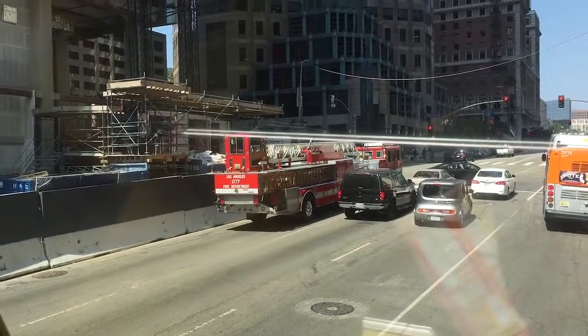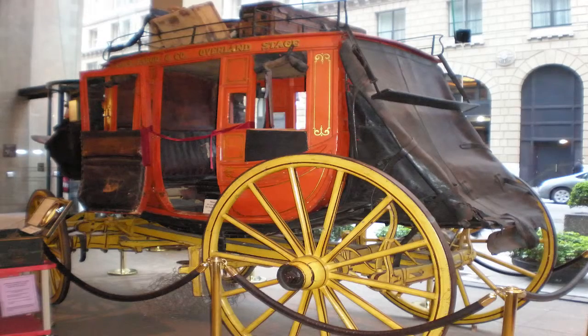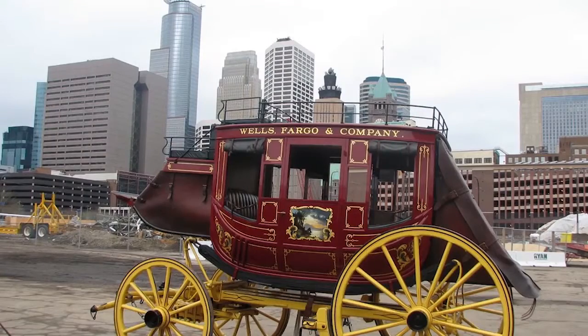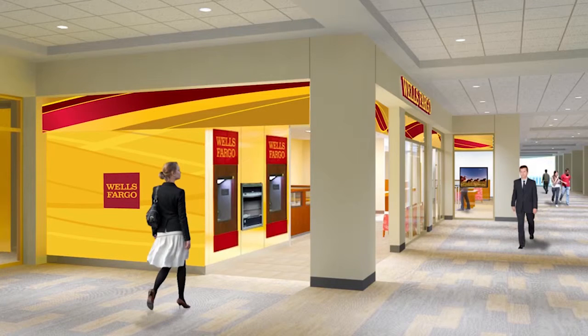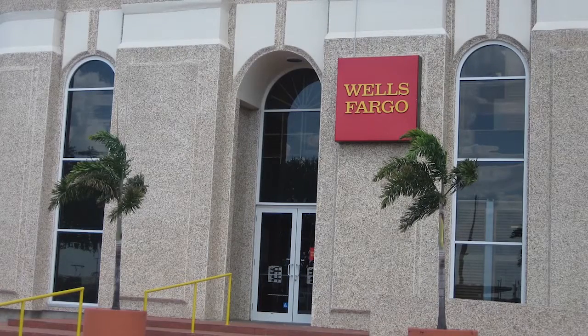It is amazing. And the other trucks that I've seen and really liked, well, I suppose we have to go back a few hundred years ago. And you can see now what I'm talking about. I'm talking about Wells Fargo. I've seen them, and you have seen them everywhere in the movies. They used to carry the gold or the money from the bank. Well, you don't see the carriages anymore. But for me it was fascinating to actually see the Wells Fargo semi-trailers. And then the banks. I'm sure that they're banks, but these buildings are Wells Fargo. From the movies we used to watch to today's actual trucks and buildings, it was kind of strange for me to see it.